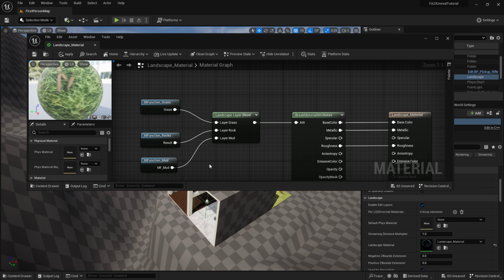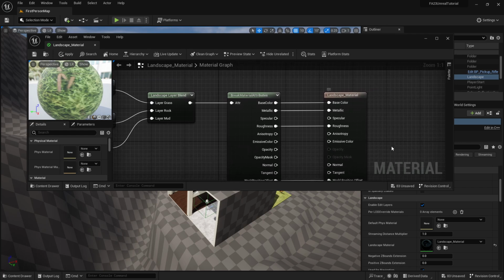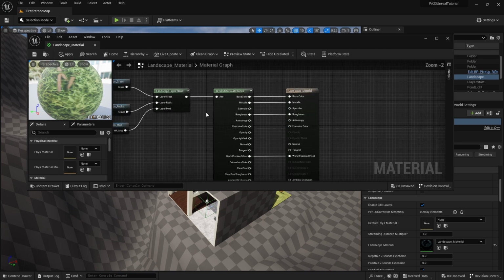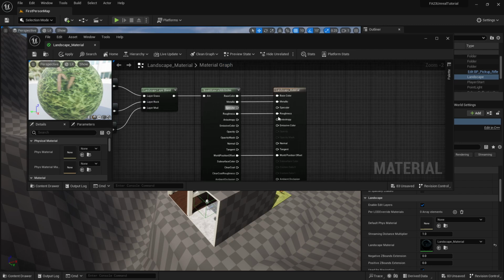I'm going to delete that because I've already done that for the one that I've given you. And I have had some issues going from 4.27, which is what the original Unreal file was for. I have had some things where it's shown up where the world position was miscorrelated to normal. So it's always handy, if you're having problems, to come into the landscape material and just double check that everything looks like it's connected to the right spot.